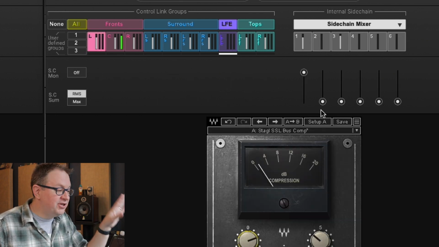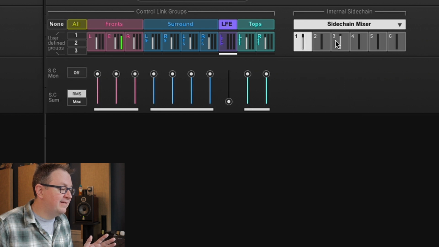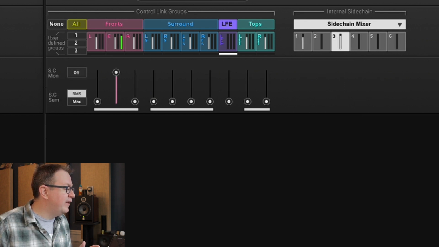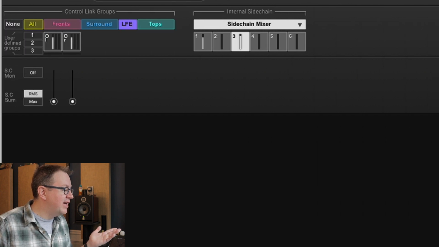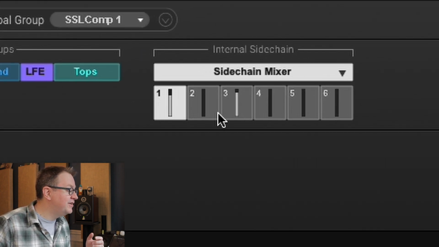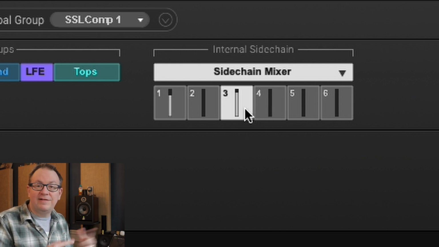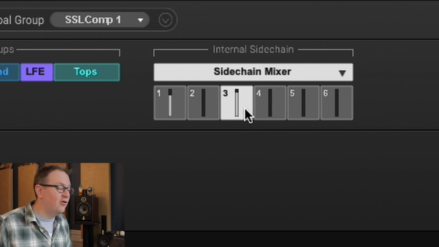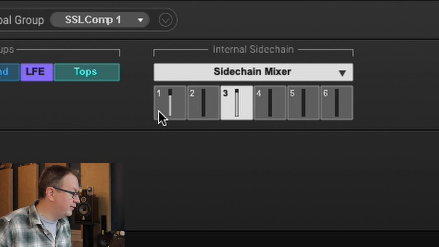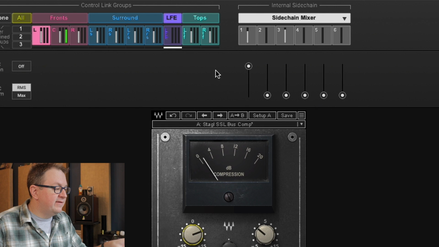Just to show you, right now I've got the sidechain feeding off of 1 and 3. If we look over here on our object where we have the immersive wrapper on there, you can see in that sidechain, we're getting signal level. This is 2 different channels and we're feeding across, which is awesome to me. Let's look at a little bit more that we can do with this in here.